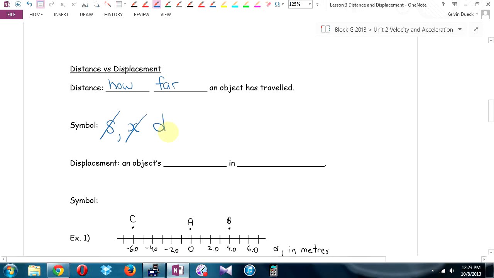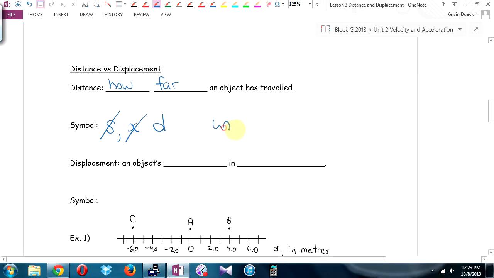Who's in grade 11 here? Those of you that take calculus next year, and some of you will, you're going to find the other reason D is bad is the letter D means something hugely fundamentally important in calculus. It means you're taking the derivative, which is, there's two branches of calculus, integration and derivatives. And it's hugely important, and so you shouldn't use D as your symbol for distance. So in calculus, you almost always do use X. We're in Physics 11. D is easy to keep track of. Fair enough.